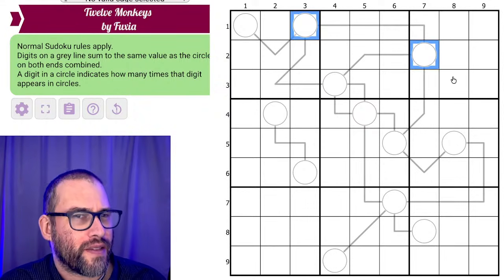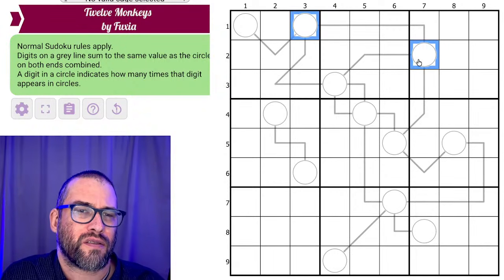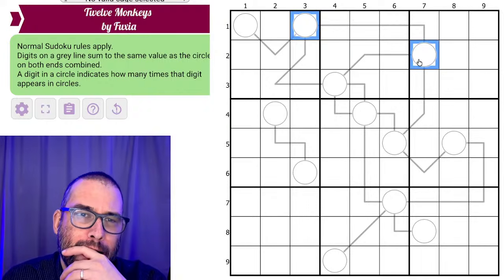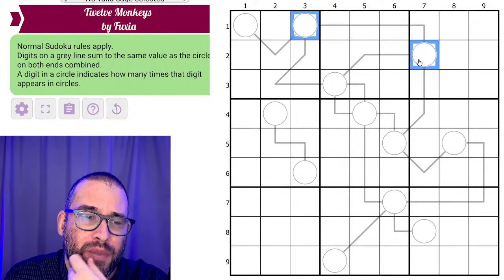And I think these can't be different. Does that make sense? Or at least it's very hard to make them different. Very restrictive.